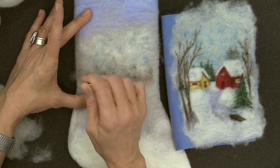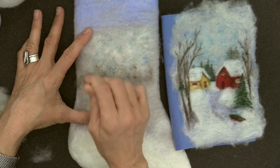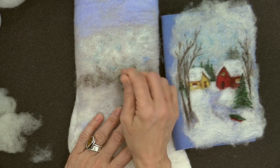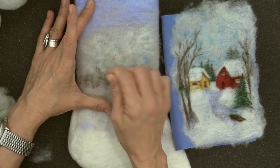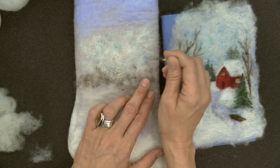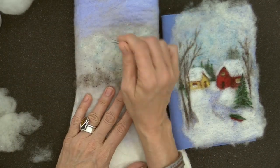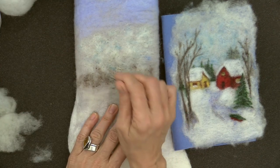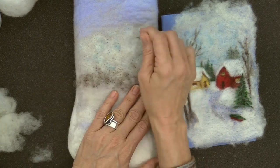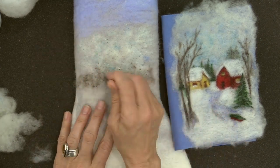The thing about a project like this is you really can't get it wrong. It goes beyond even having a happy accident because you can cover up anything that you don't like. And so much gets covered up anyway with the foreground that you can even take out things that you don't particularly like. But I would say for the moment, just kind of get a design in place. And we're going to let the edges just kind of fade out rather than try and contain it in any kind of frame. And we're going to be going back over it. So it's fine to get it down and then go back over it more later.